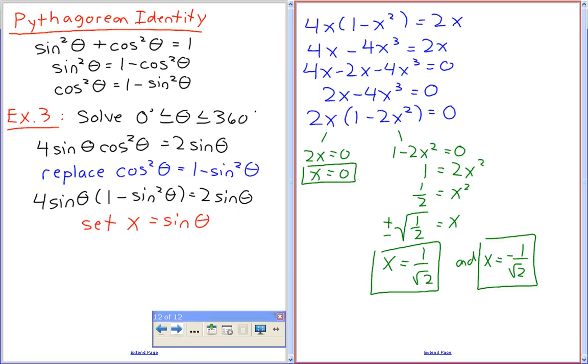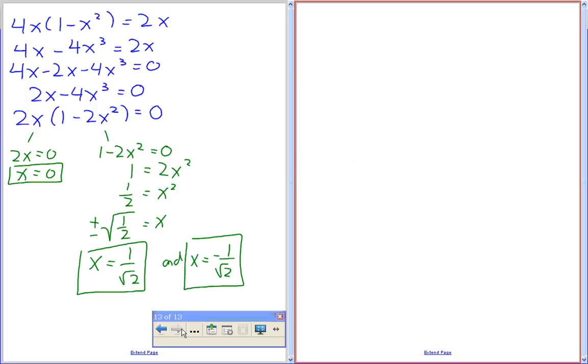Again, you guys don't know anything about cubics yet, but if you were to graph this equation, a cubic function is going to have 3 zeros. There's a zero here, and a zero here, and a zero here. So that's sort of what a cubic looks like. You guys will learn to love that equation next year. So we have 3 x-values. But we're not done yet. Somebody give me the but statement. Devin, you're on fire. Go ahead. But sine theta equals x. Yes.